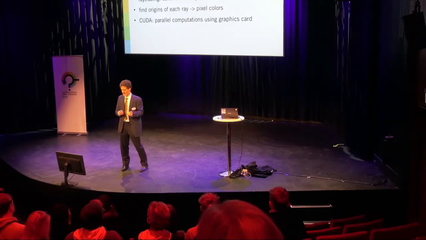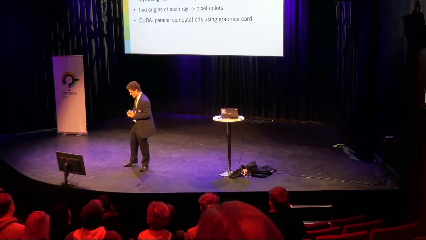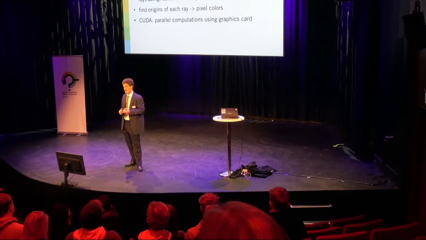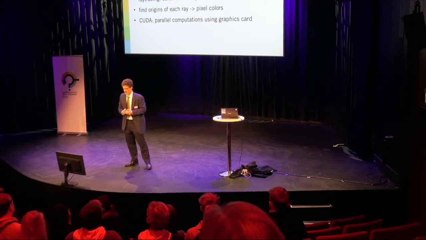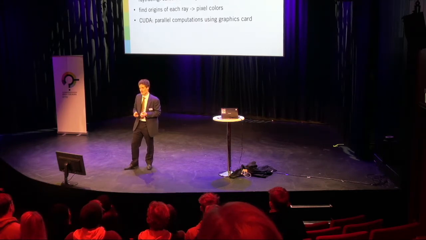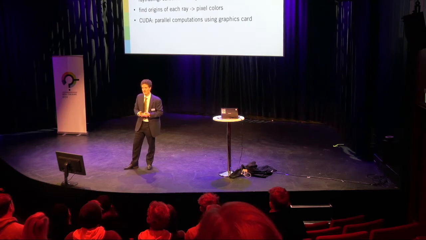This is how the image is created. This process of following the light rays backwards is called ray tracing. To make calculations a bit quicker, I used CUDA, which is a technology that allows me to do calculations in parallel on the graphics card of the computer. And so that's why the name is CUDA Relativistic Ray Tracer.